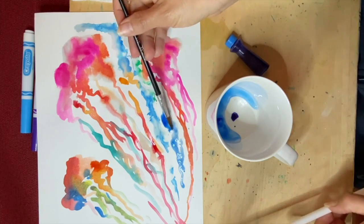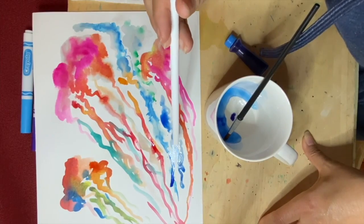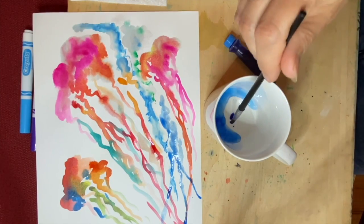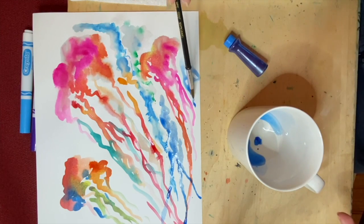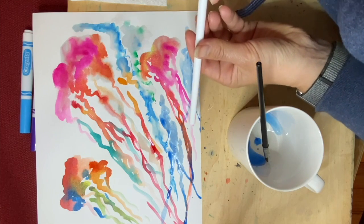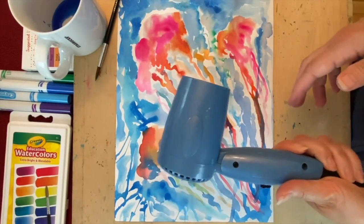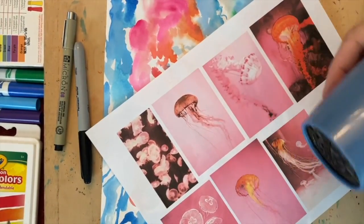But what I want to do is take my straw. Watch this. Isn't that the coolest. All right, let's try that again. Please cover your tables, because if you don't, you're going to get paint everywhere. And I don't want your parents mad at me. All right, let's try that again. To help your watercolors dry faster, try a blow dryer. So once it's dry, then you can start your drawing.